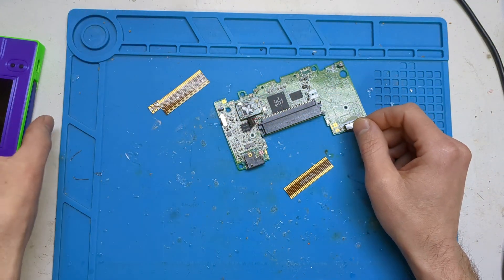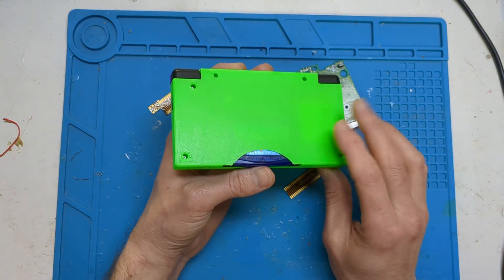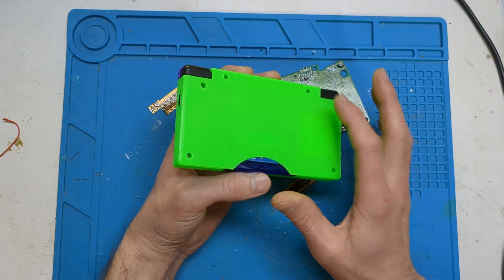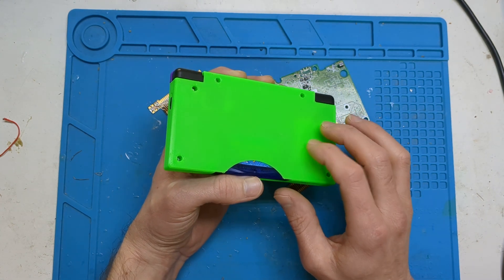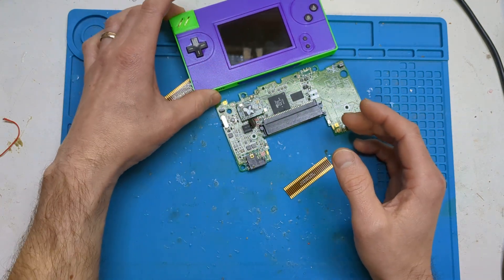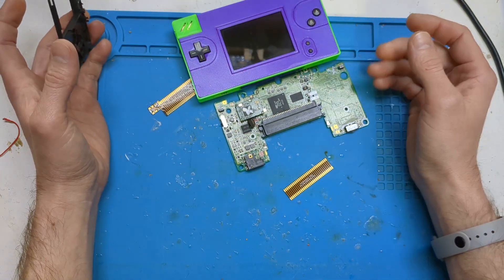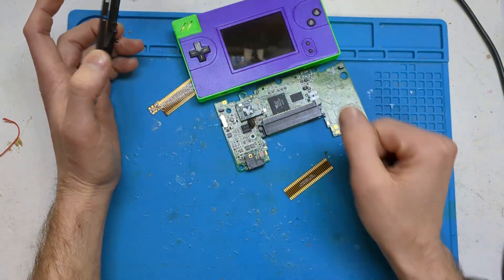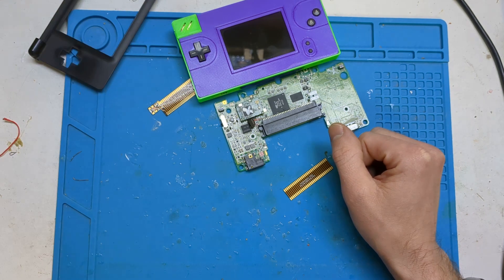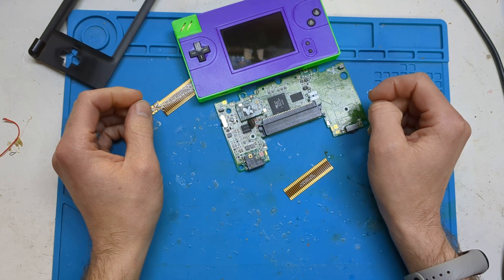It just about fits, so you can basically solder the crystal on and everything works. There are a few downsides: you need a 3D printed back shell because you can't use a normal standard shell due to the extra 2mm height, and you're going to have to use a hard-soldered battery. But other than that, it's pretty great — you can use a standard faceplate. I just used this one, which has a front-facing speaker like a Nintendo Switch speaker.